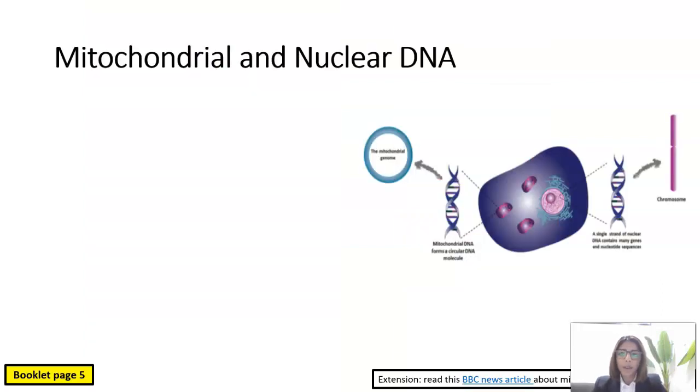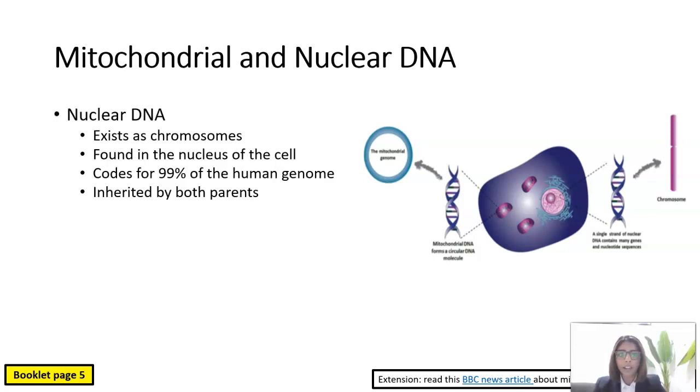So now that we've talked about the DNA that's found inside the nucleus, we're going to be looking at another type of DNA that you have, and this is found in the mitochondria. Now previously when we talked about aerobic respiration, we touched on the fact that there is some DNA found in the mitochondria, and this alludes to our evolutionary past, which we'll talk about in year 12. But we're just going to compare those two right now.